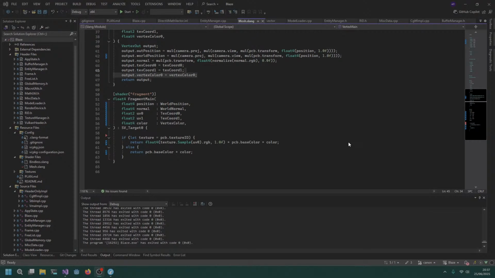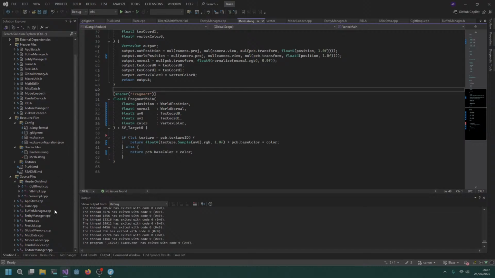Welcome back to Blaze Engine Stream, and today we look at getting lighting in the system. We'll see how long it goes, and how much we get done today. But at the very least, I would like to get basic one light calculation in before we do any light manager stuff. Last time we finished with a particular bug. I continued working on it off stream to fix it, and the solution was actually rather silly.